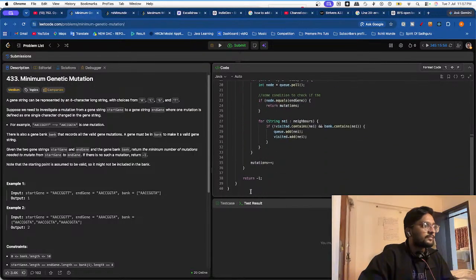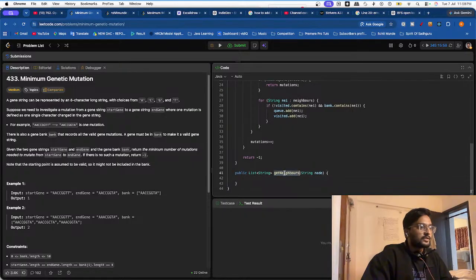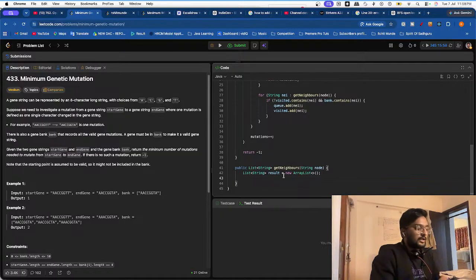So like the last problem we can have over here public list of string get neighbors, and it will take string node which is the current gene, and then we will pass node, and here we will take list of string result, equal to new array list.